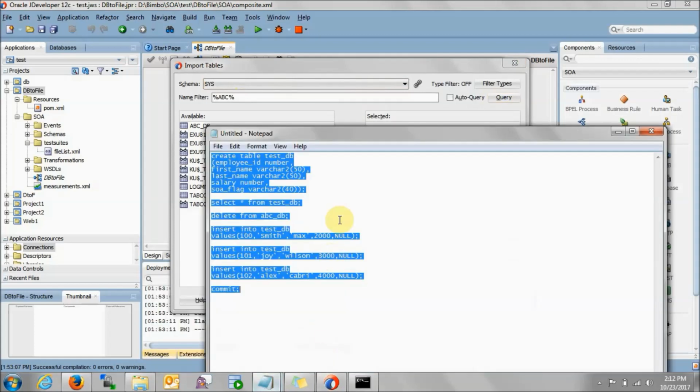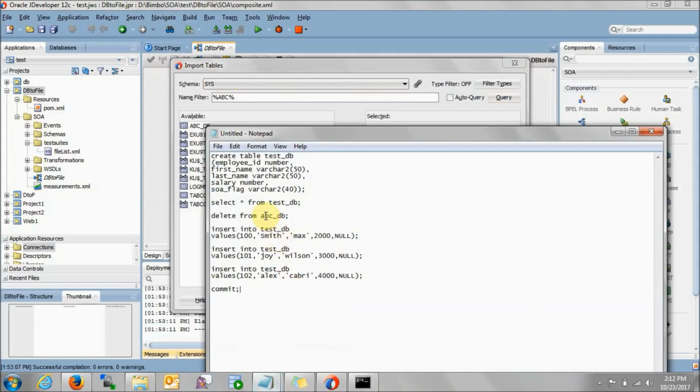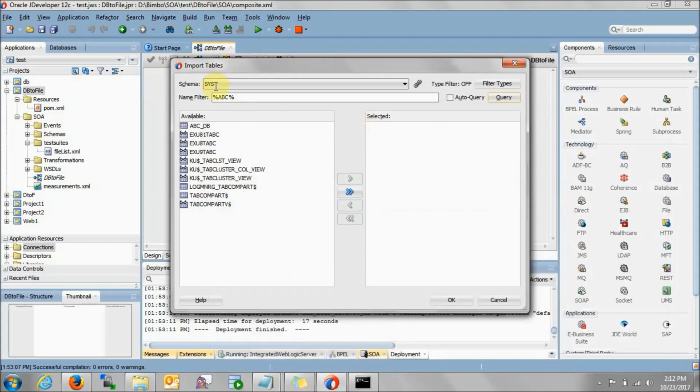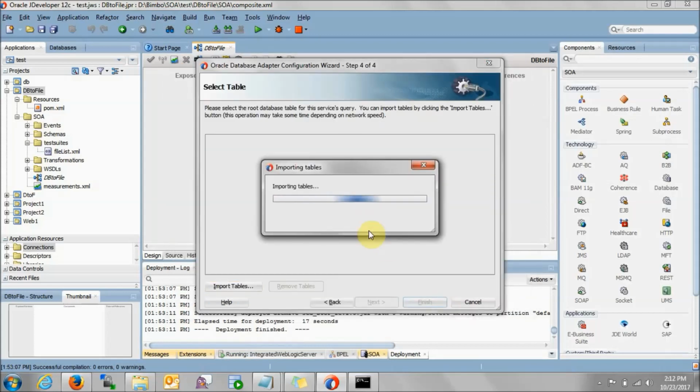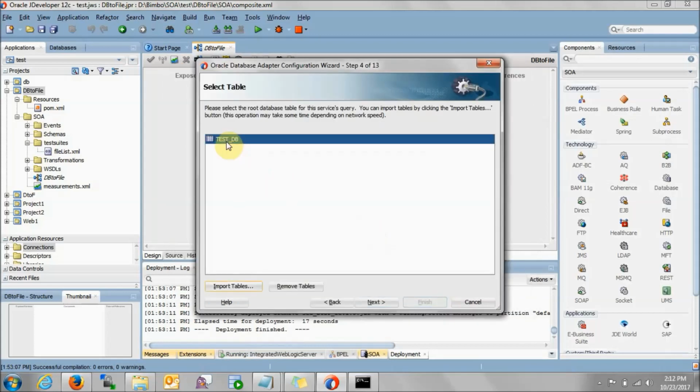The table name which we created is, sorry, it is test underscore db. So let's search for test. This is the one, test underscore db. Click next, go to OK. So this table is imported.